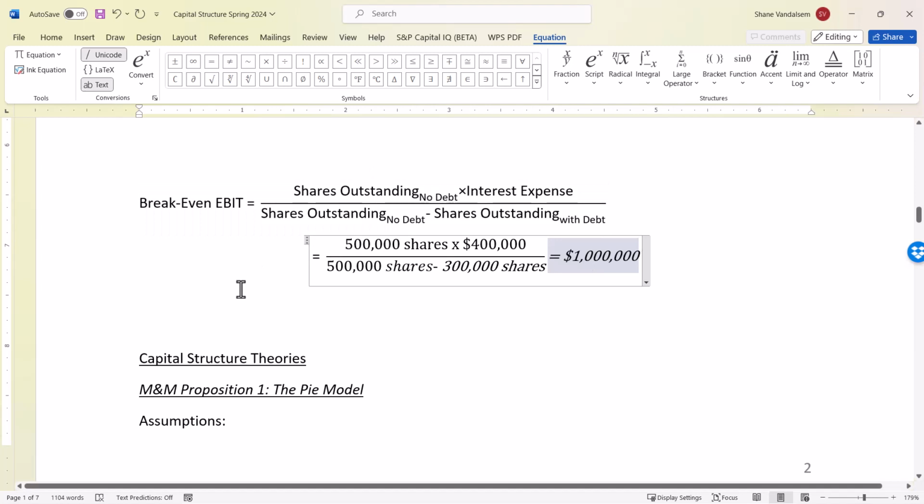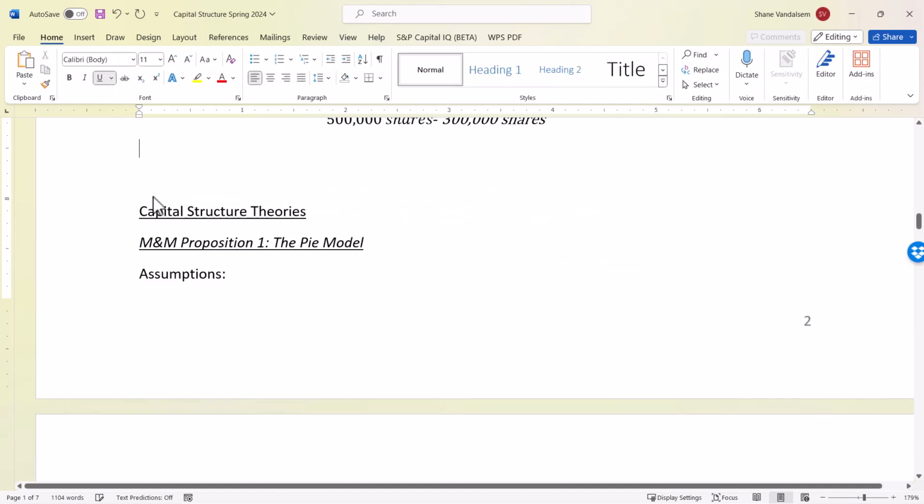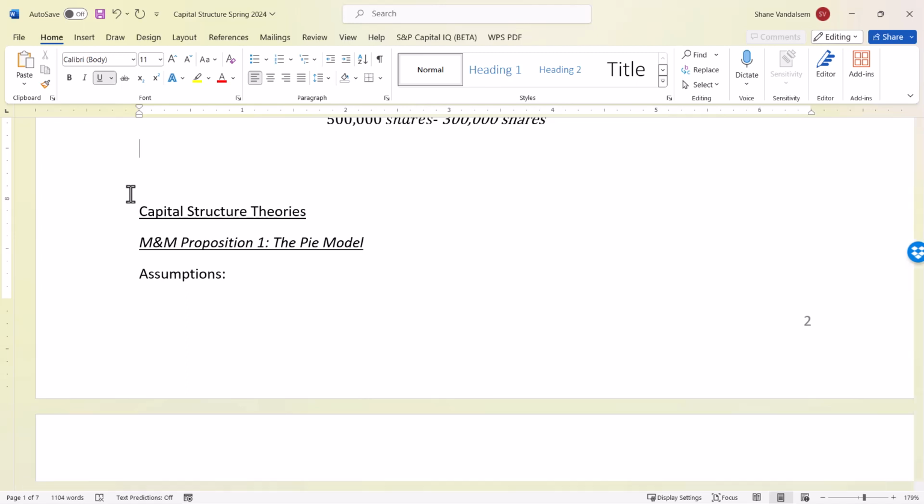So now we're going to move into some theories about capital structure, and we go back to the 1950s where economists were starting to take a look at why firms took on debt and whether or not they should take on debt. So the main economists who started thinking about this and writing about this were two gentlemen, Miller and Modigliani, or Modigliani and Miller, also known as M&M, depending on who you like better.